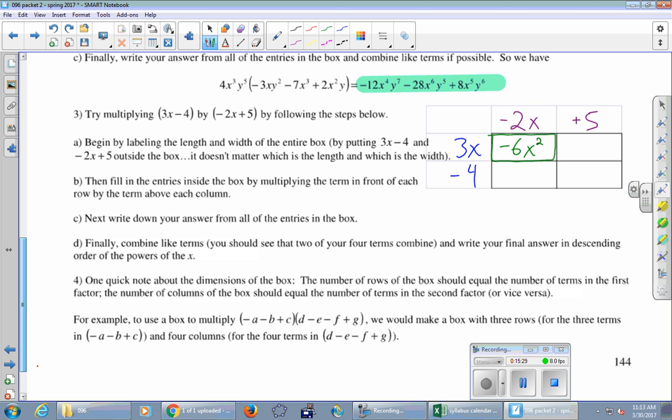Okay, let's focus on this red box right up here. Some of us are going to see right away what two things multiply, but some of us are going to need a little bit of a hint here. Clearly the 5, right? That's right next to this box, but where's the other thing? It's way over there at the 3x. You might have to look kind of far away, but that 3x is definitely the height, or the length, of this box. So we multiply. 3x times positive 5 is 15x. See if you can go ahead and fill in the bottom two entries.